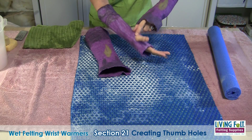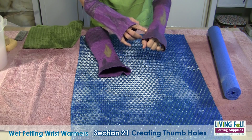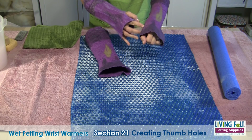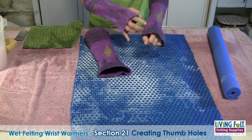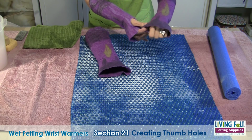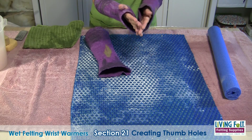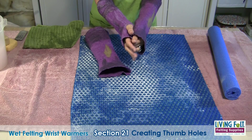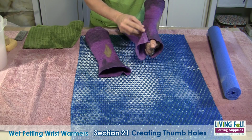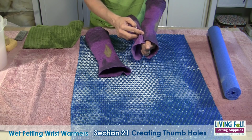Now, we have a model here of one that we've already done. If you made yourself a fleece or some other model, then you can see where your thumb joint's going to go, but you want your thumb joint to be fully exposed. So find the spot, and then we're going to cut right in the middle of that. Just take a moment and find where your thumb joint is so that you get the hole in the right place. And then we'll just cut both gloves at the same time.